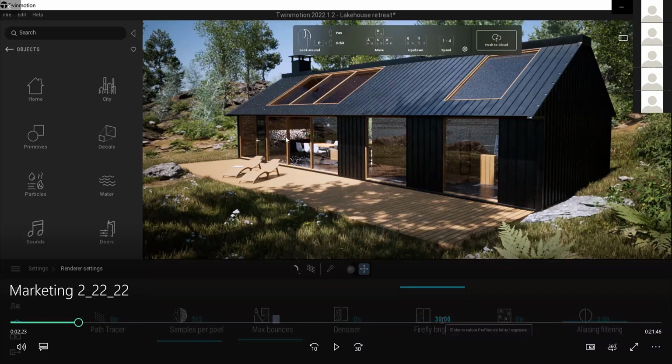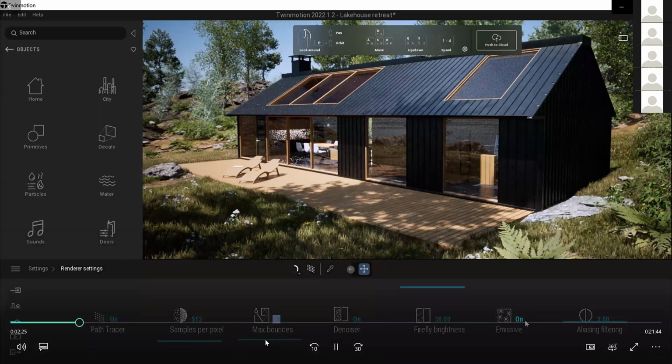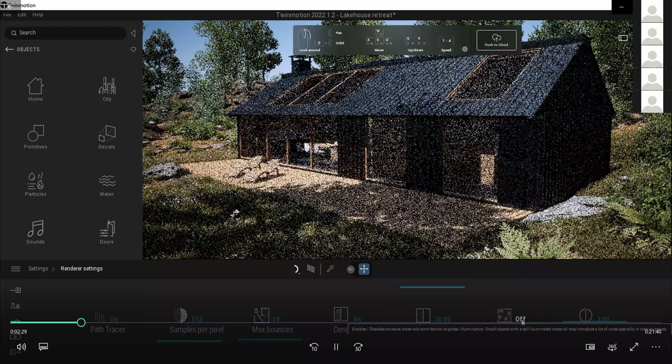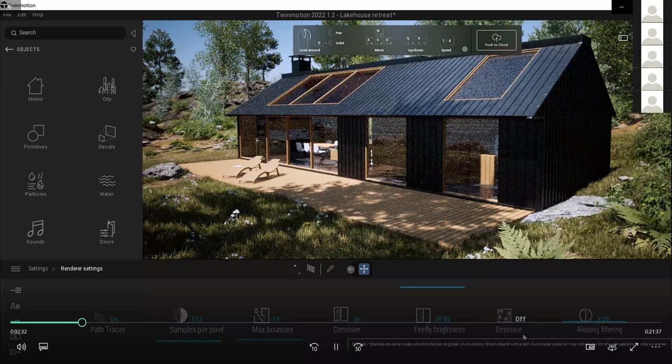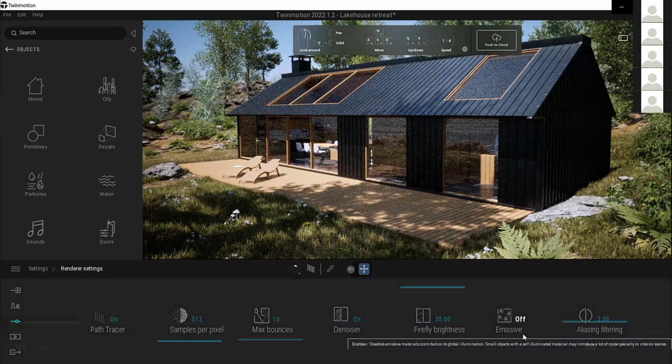You can see here as it's running through this rendering, we're getting some noise and some pixelation in different areas where we have reflecting surfaces or translucent surfaces. So the longer we allow those to process, or the more samples we give them and the more bounces, usually that results in a more accurate rendering. Okay.